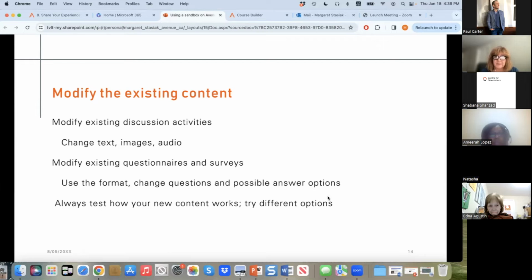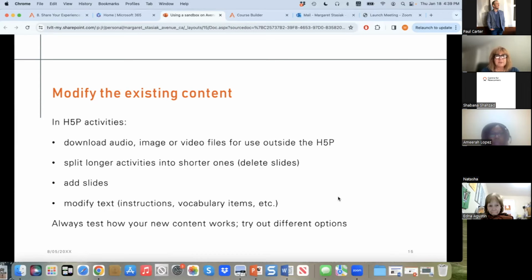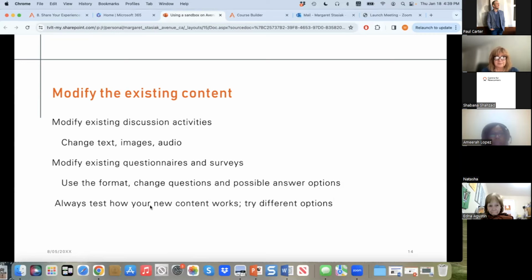So you can adjust that to the learner proficiency level. And one more thing that is really important: anytime you modify anything in your existing content, test how the new content works. First of all, go through it looking for any typos or word omissions or spelling errors, because things happen.